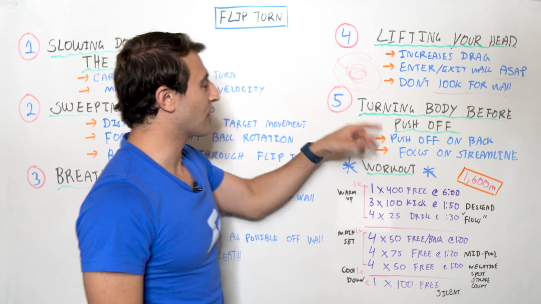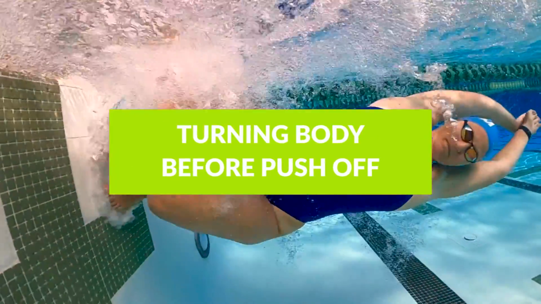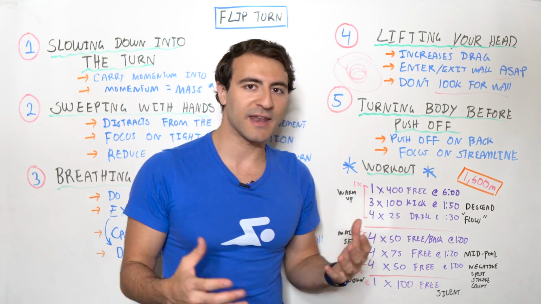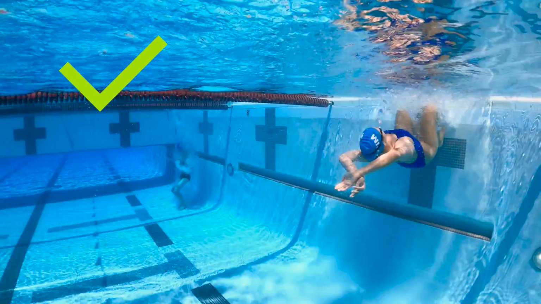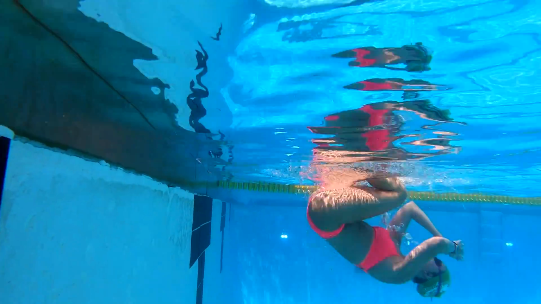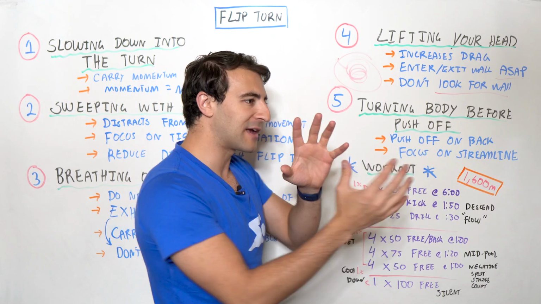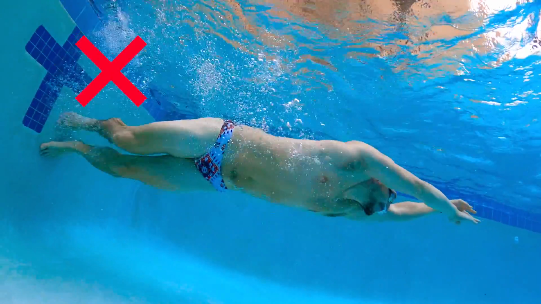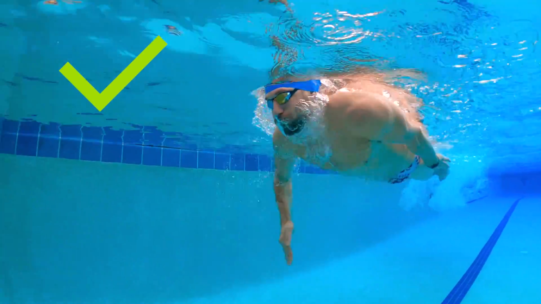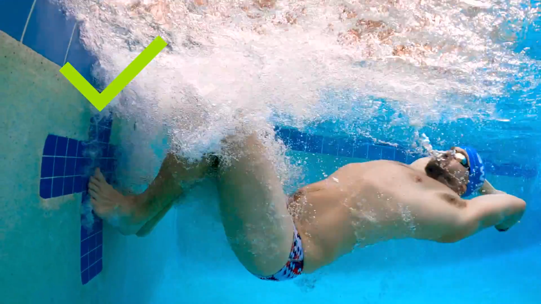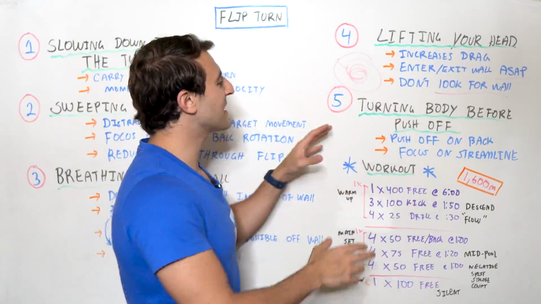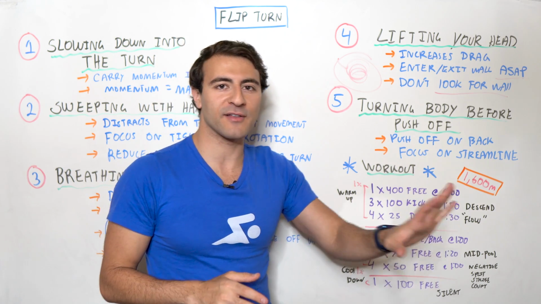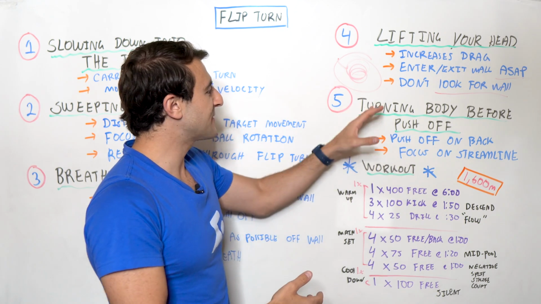Here we go. Tip number 5, or biggest mistake number 5, turning your body before you push off the wall. Now, this one is a little bit more advanced, but if you have the fundamentals of the turn correct, you're going to nail this. And what this is saying is when you flip, you want to push off on your back. And if you rotate onto your stomach while you're doing the flip turn, or you flip sideways, I've seen some people, it looks like they're doing a skateboard or snowboarding move on the half pipe. Nah, you want to make sure you're flipping straight over the top, full somersault, and then you push off on your back. Don't do any funny business with your hands or your body's rotation, and really make sure you're leveraging that speed into the wall and out of the wall. At the end of this video, I'm going to show you guys a workout in just a minute that really leverages some of this, but let's finish this final point.